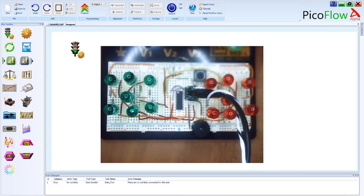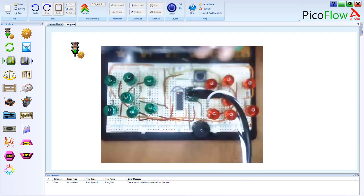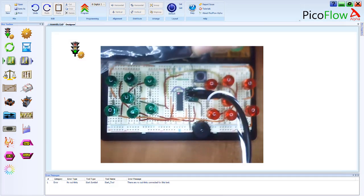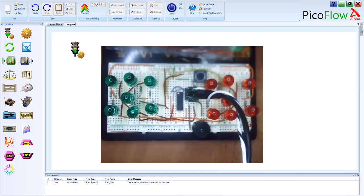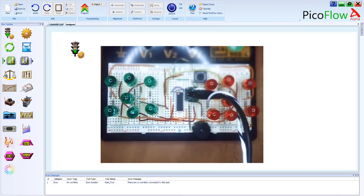You can get in a kit that's got the components, and instead of going and soldering it straight to the breadboard, you can follow some of our tutorials to work out how each of these components works and program them natively, and have a lot of fun learning about electronics, microcontrollers, and even circuit boards, how they all work. So I hope you have a great time learning to code.